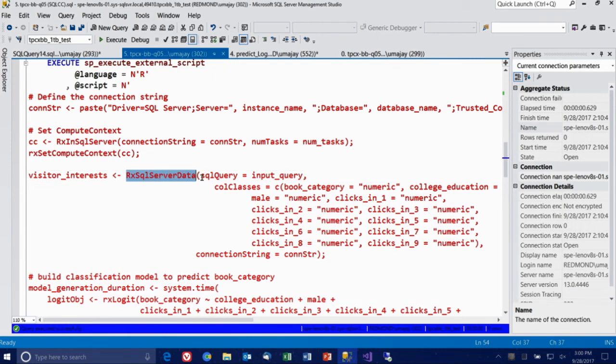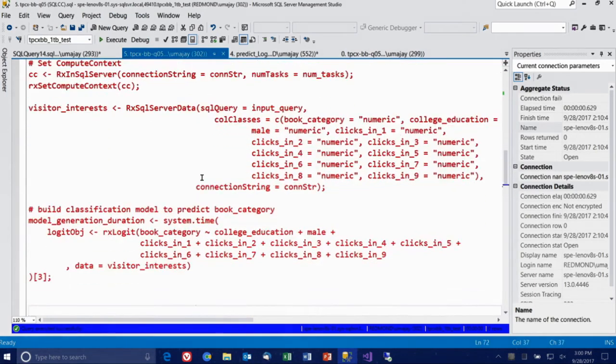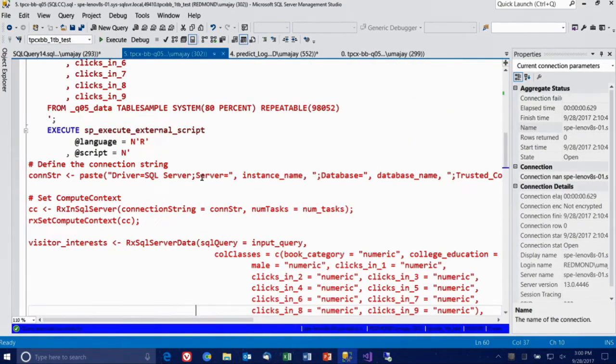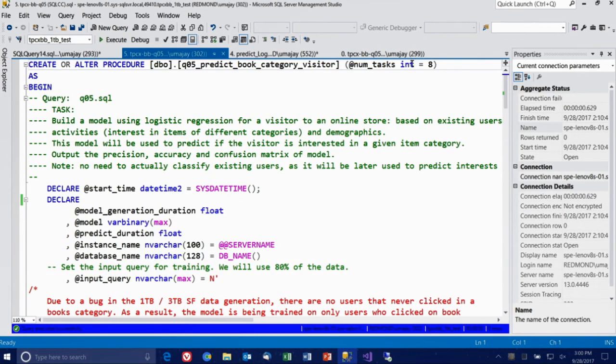Think of it like a table: you define, here is my data, it's coming from this query or from a table. And you're going to call this stored procedure. The other key parameter, like we talked about, decides how much parallelism you get, and you can set the value from outside of SQL Server. In this case, I pass it from here. So you can run this.